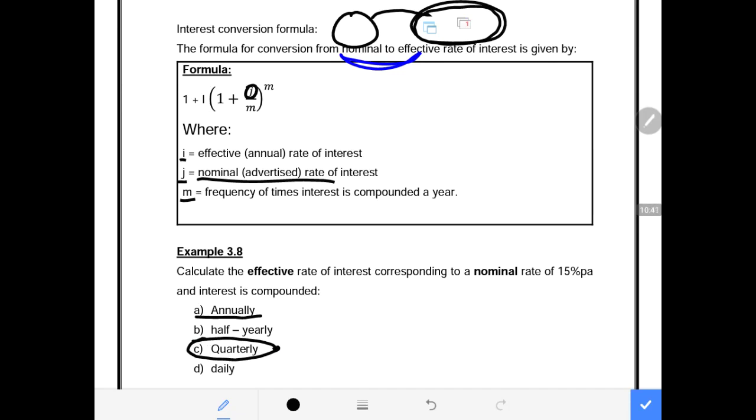So that means this interest, we expect it to be greater than this interest, greater than this interest. Why? Because there are more quarters in a year than 6 months in a year. And also we expect the last one, where they are daily compounds, that this will be more than this, more than this, more than that. So this will be the greatest effective rate of interest, because there are more days in a year than quarters in a year, and there are more quarters in a year than 6 months in a year, and there are more 6 months in a year than 1 year in a year. I hope that makes sense.